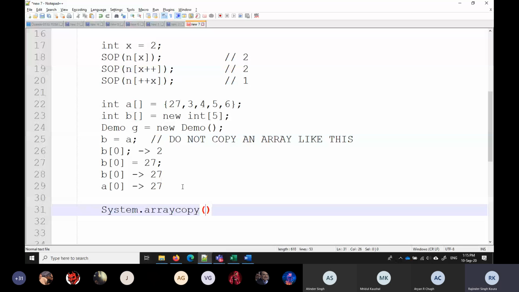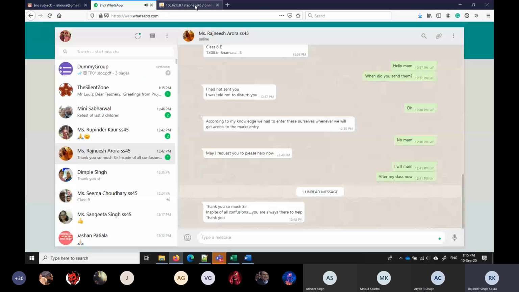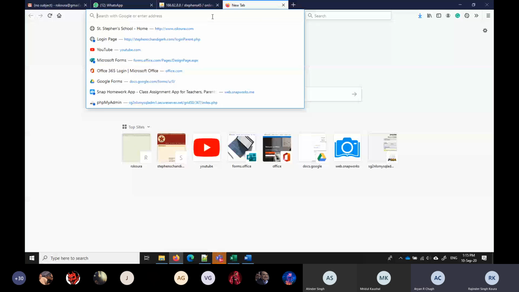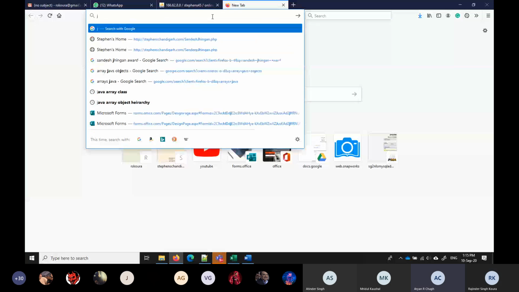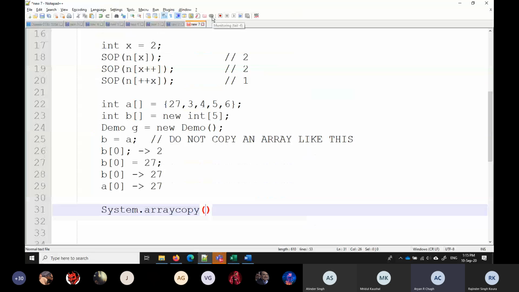System.arrayCopy has five arguments, and I've forgotten them. The first array, the position to begin in the first array, then the second array, the position to begin in the second array, and the number of elements to be copied.